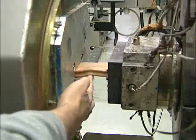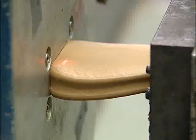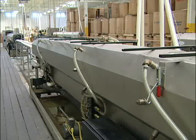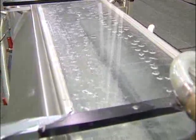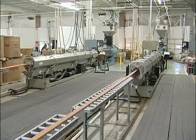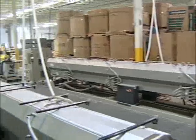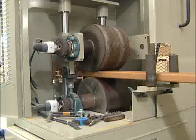You'll notice that it comes out of the die smaller and gets bigger immediately, rising much like yeast rises in bread. Then we want to stop that process immediately. So once it goes into the cooling tanks, we're hitting it with freezing water with thousands of little jets that will cool that surface temperature down to room temperature. Then it goes through an air dry process. It reheats itself up again on the surface, we run it through the second water tank, which cools it down again. Then it runs through the next machine, which is an embossing machine.